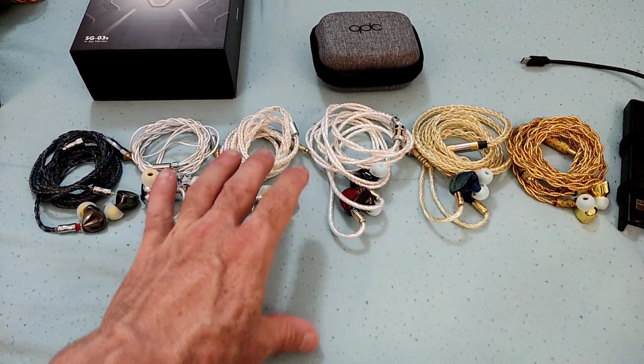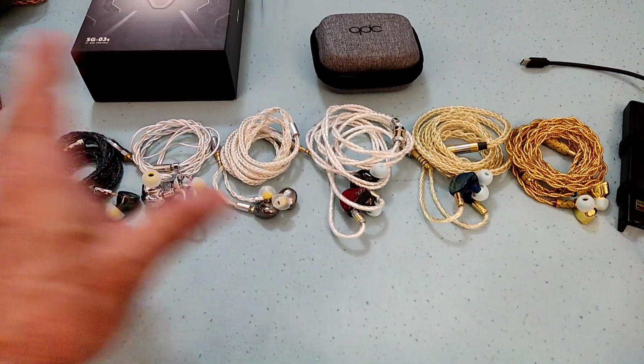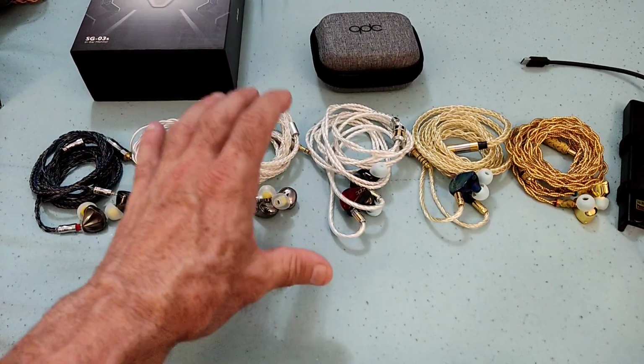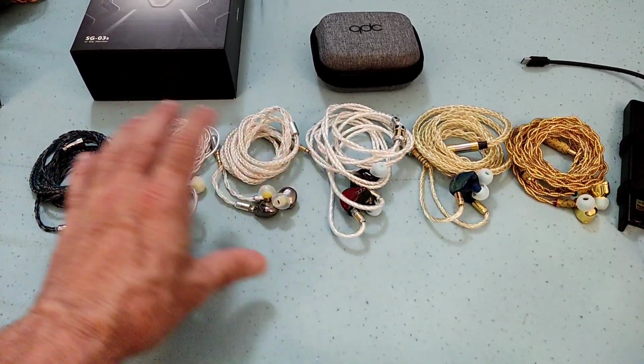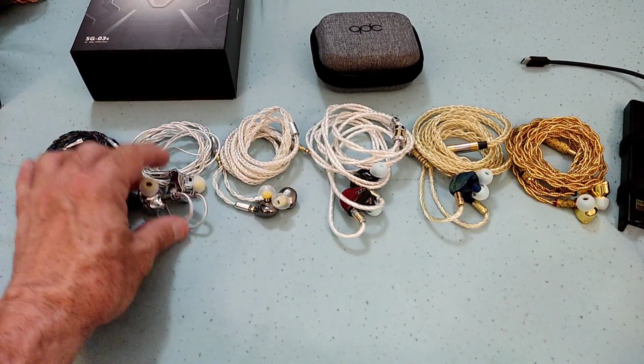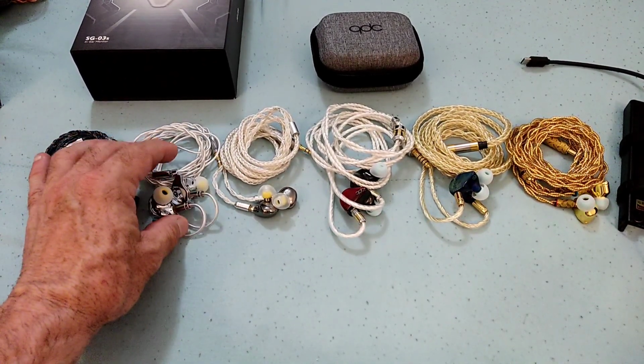The Blonde 03, if you are serious about this hobby, you have to have it. It's as simple as that. This is an IEM that for whoever is serious about this hobby, you need to have a 03. That's my take on it. SG03S, really nice, well built, fantastic IEM.